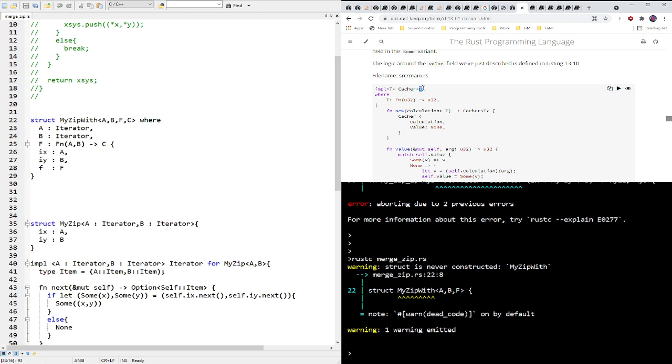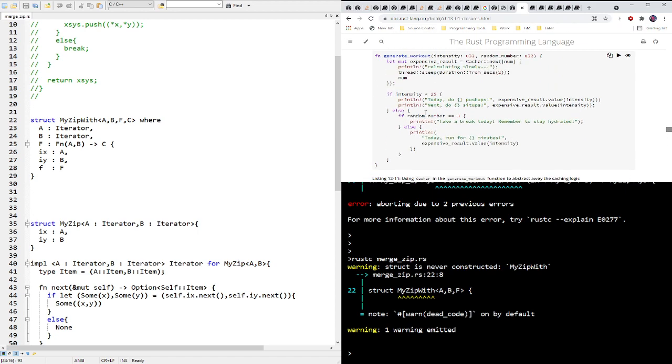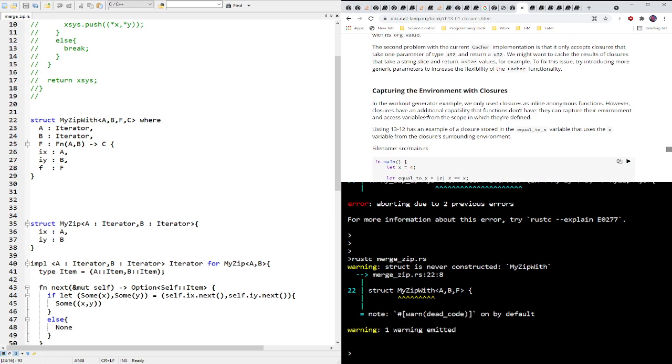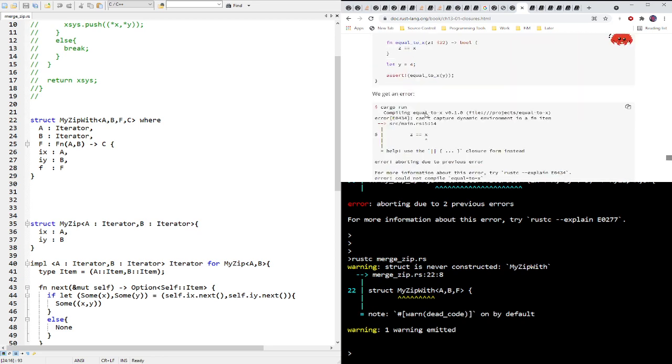So their T is being described as their function. So this is what I'm doing, but they're basically just doing a U32 to a U32. I need something more broad than that in order to make zipwidth actually viable.